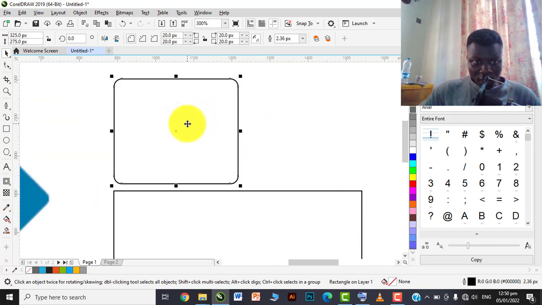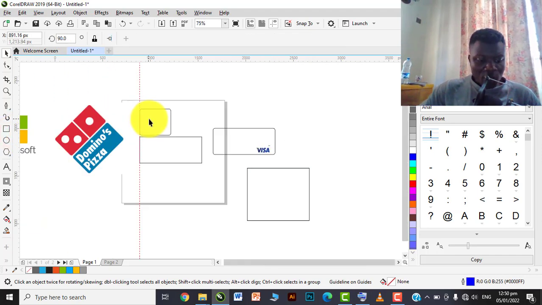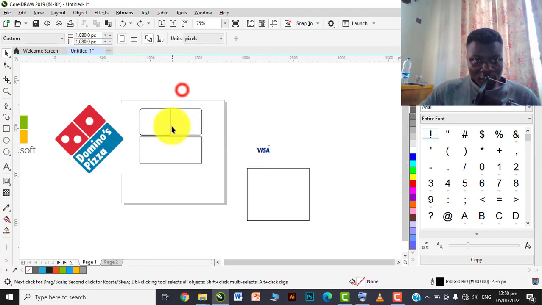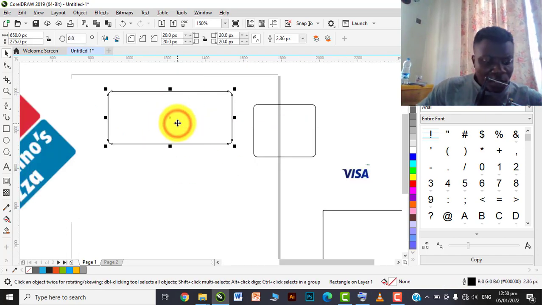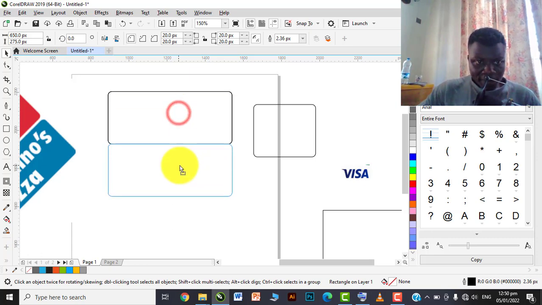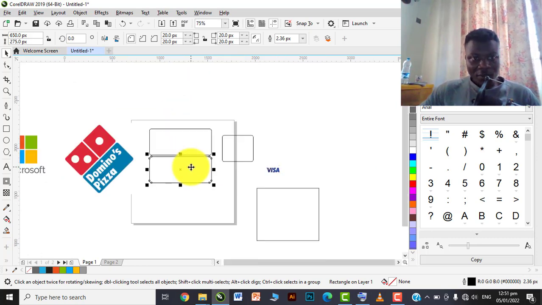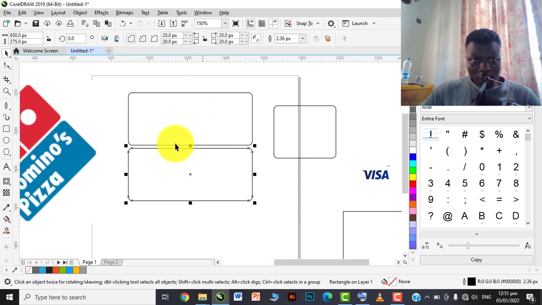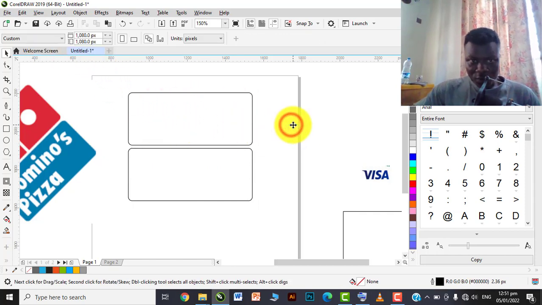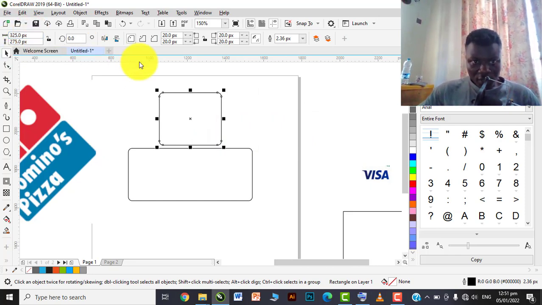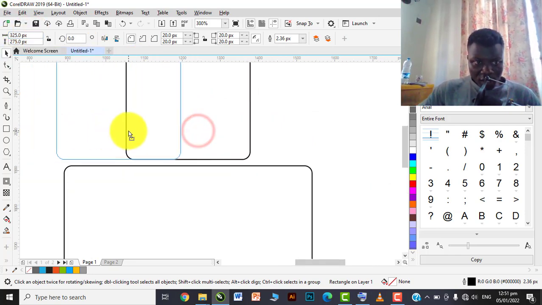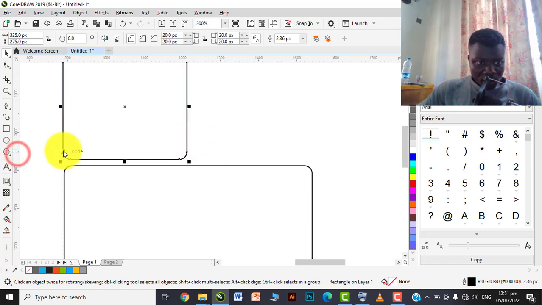Now what I'm going to do is grab your ruler, because it has to be like this. Before I even delete it, let me remove this. Ctrl C, Ctrl V, drag it down. All right, perfect. So we have that. Let's divide this one into 2. This one above here, divide by 2. Drag it here like this. We will have to bring in our ruler.